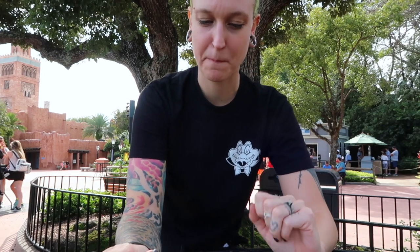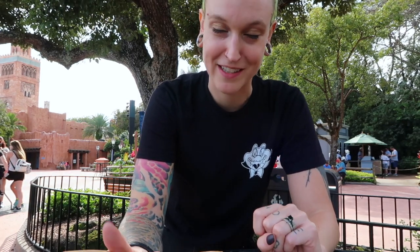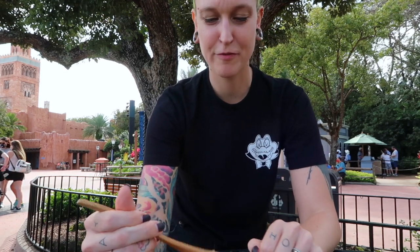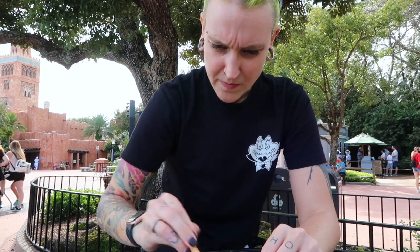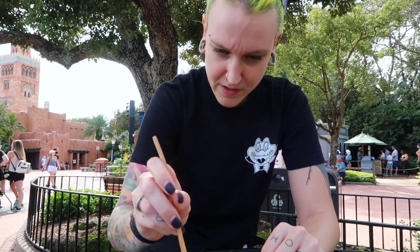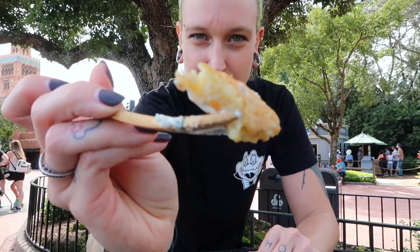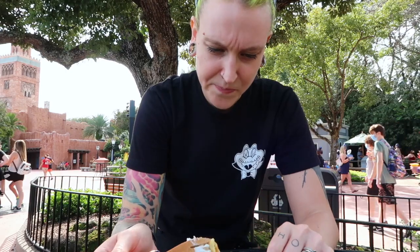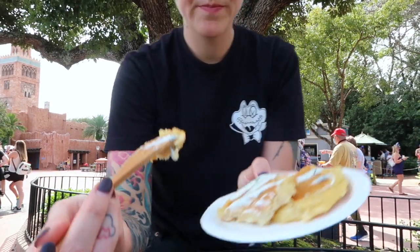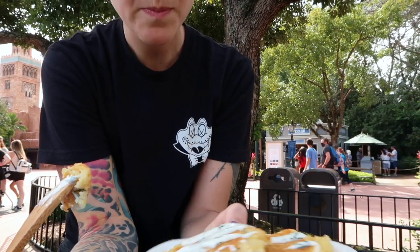It's good. I'm pretty sure it's probably very similar to what they had at Flower and Garden, but it's very good. Super potato-y. I saw good chunks in it. I noticed the texture of good chunks, but it's good and thick. It's about a half inch thick. That's very good. The sour cream stuff on it, I believe, has dill. It tastes like dill. It's super good.